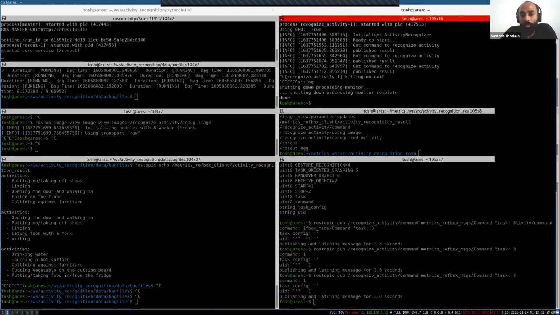So at this point, you're ready to move this node onto your robot and run it with the live system. So that's it for this tutorial. We will push the code for both of these, both the fine-tuning of the model and the actual ROS node which uses the fine-tuned model, onto the GitHub page. If you have any questions, you can ask them now, or create an issue on the GitHub repository and ask questions there.